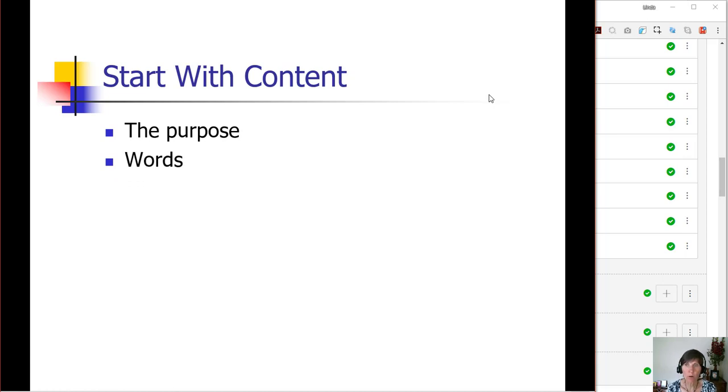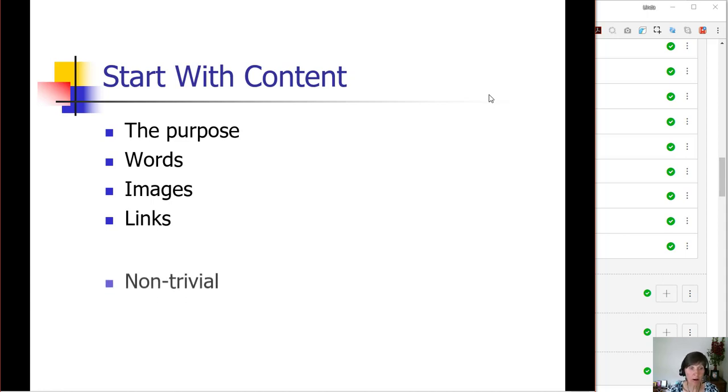You need to think about the words that are going to be on the web page. What do you want to say, and how do you want to say it? You want to consider the images. Images become an important part of the content of a web page. So you want to decide what kind of images you want to use and actually find those images. You want to decide links. So what is the web page going to link to? So it's going to include information itself, but what else is it going to link to?